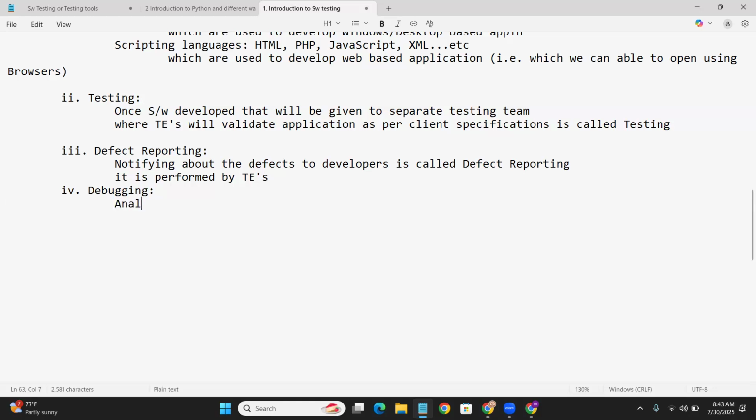Then there is an activity called debugging. What is debugging? Analyzing the source code of the application in order to identify the root cause of a defect is called debugging.